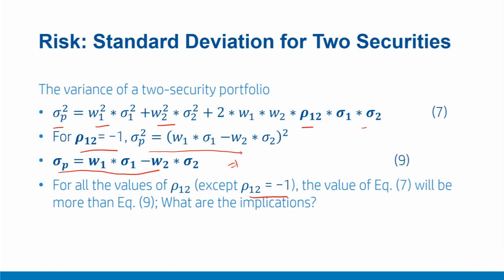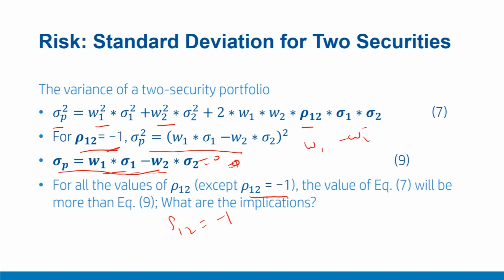Please notice, although the correlation of -1 is usually not observed in financial markets or other commodity and derivative markets, it leads to a special case where a particular W1 W2 can be achieved where this value can be made 0. But please note, this is only theoretical discussion because in no financial markets or between two securities, negative correlation is observed over medium to long terms. And therefore, from theoretical and academic discussion purposes, assuming that correlation rho 1 2 equal to -1, in that case, a particular combination of weights can be achieved where sigma p becomes 0.